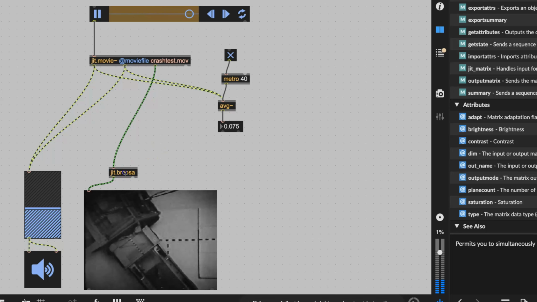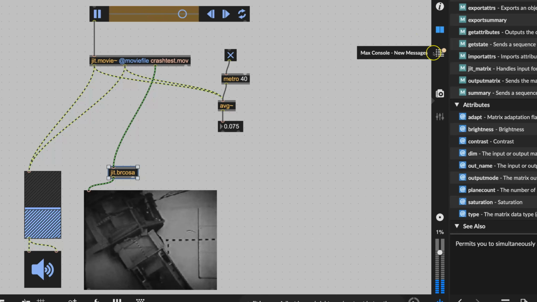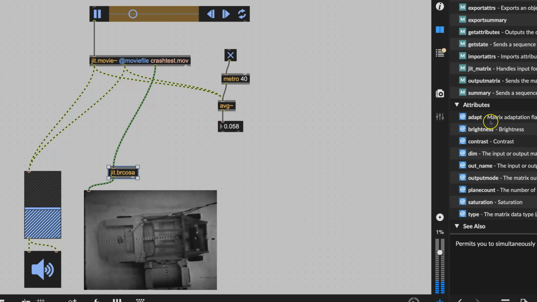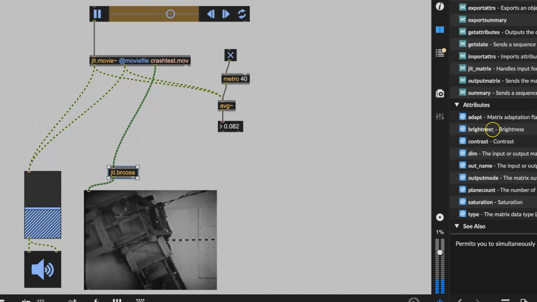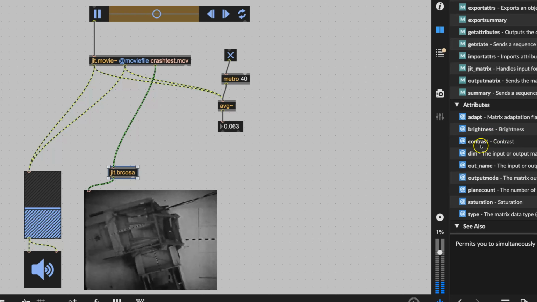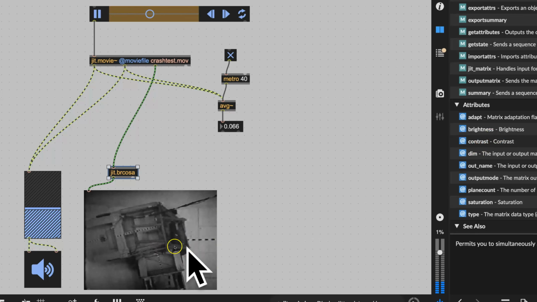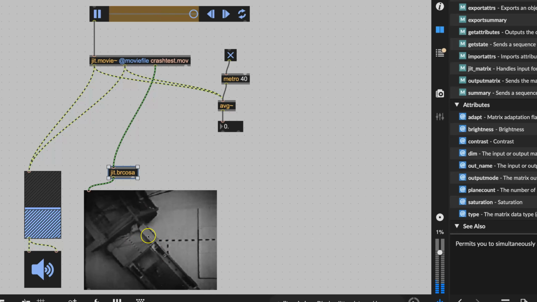Well, if we highlight it and then we come over here to reference, we can see that Berkosa means brightness, contrast, and saturation. Why don't we do contrast? I think that'll show up really well on this video.